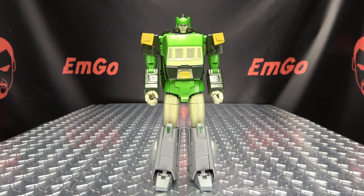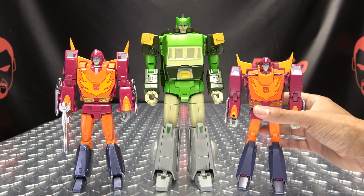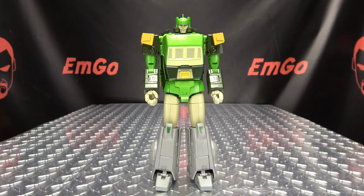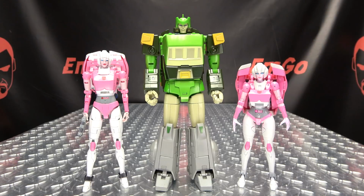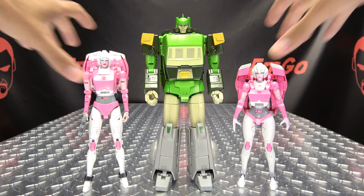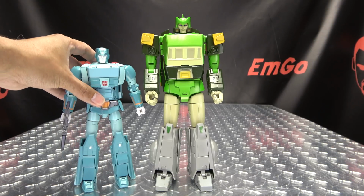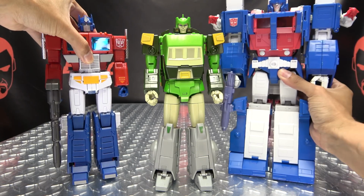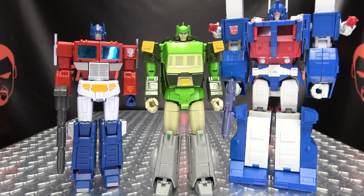And now for comparison. Here he is with the Fans Toys Hot Rod and the official Masterpiece Hot Rod. Of course. With the Masterpiece RC and the Fans Toys RC. I'm not going to compare him with all the '86 boys here, but we'll do a couple. Here he is with the X-Transbots Cup. With MP44 Optimus Prime and Magnus. So you can see how that works out.